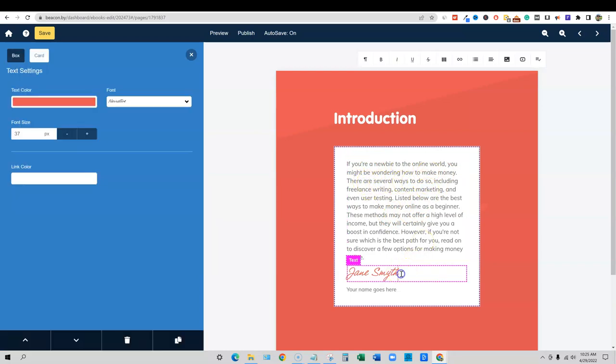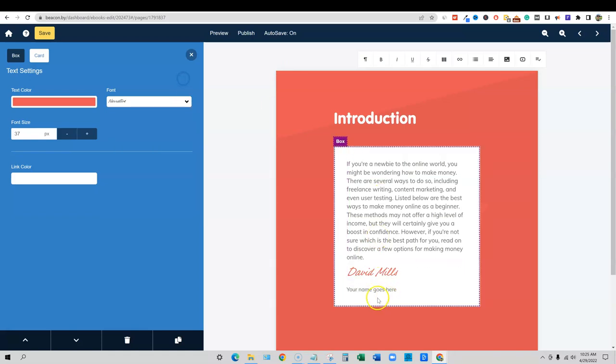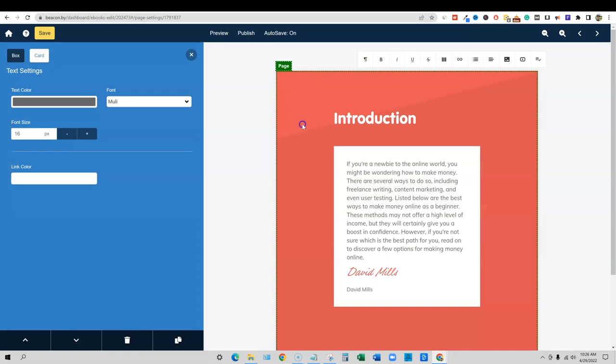And then right here, you could just put your name. Obviously, you can change the type. It's signed as like a cursive, but you can change this up here with fonts if you wanted to. So your introduction page is done. Now we can leave that blue. We can leave this red. I'm going to just leave the color. But you can change the color on any page if you want to as well.